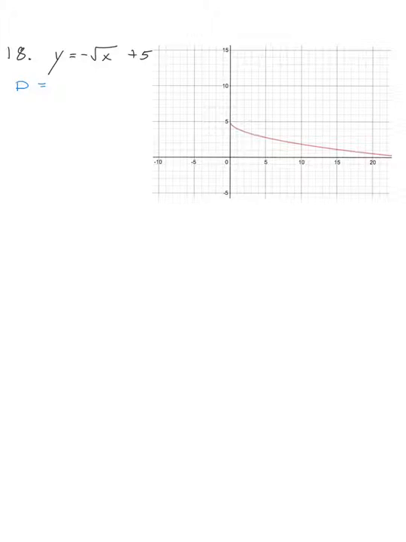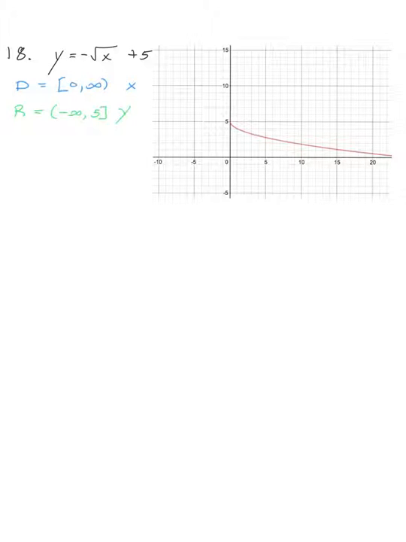start at 0 and go to positive infinity. Those are my x's. I begin at this point, 5 for y and 0 for x, and the graph moves in this direction, so my x values start here and go this way. Now the range, which represents my y values, the largest y value is at 5, and since the graph is decreasing, that means I'm going from 5 down to minus infinity. The way we would write that in interval notation would be everything from negative infinity up to and including 5.